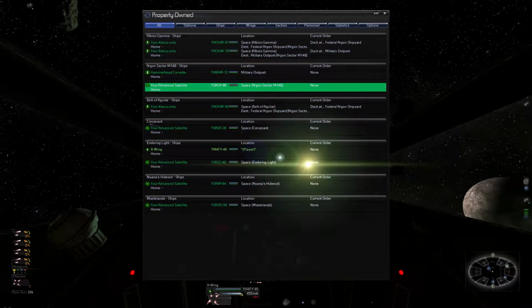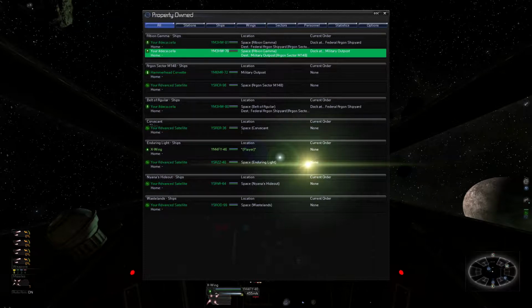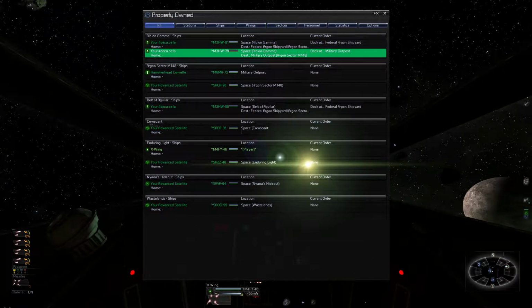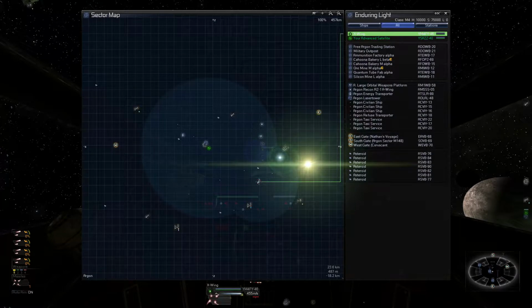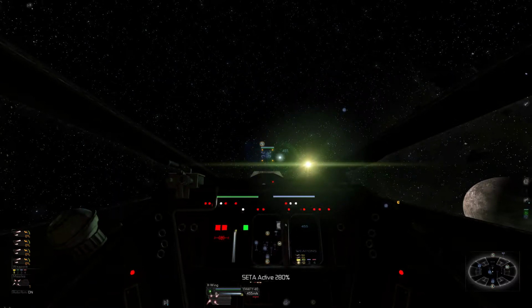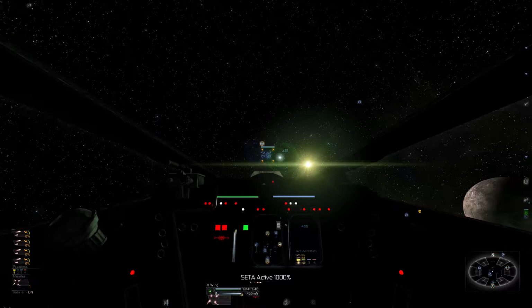Hammerhead, Argon Sector. I've lost one, haven't I? Looks like it. They're at Albion Gamma. Oh, so that's how long they're taking. Shit. So in the time it's taken me to get all the way from there to just about in front of the Argon Sector M148, they've taken their sweet ass time and one of them, I think, smashed into a rock.